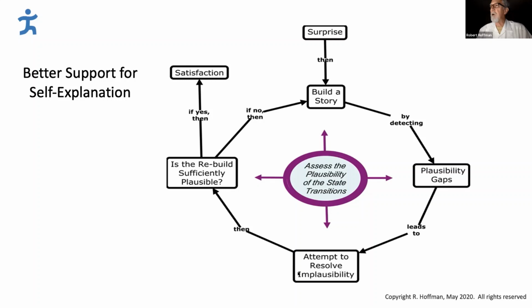And so they have to try and resolve that implausibility. And so they'll add new concepts or new principles or new rules, and then engage in another plausibility judgment. And if they get satisfied, then they're done, basically, and they'll go on with their work. And if not, they'll try and think about some other way of explaining it. And this is a model that came from lots of experiments that I and others have done on what happens when people try to explain how complex systems work.